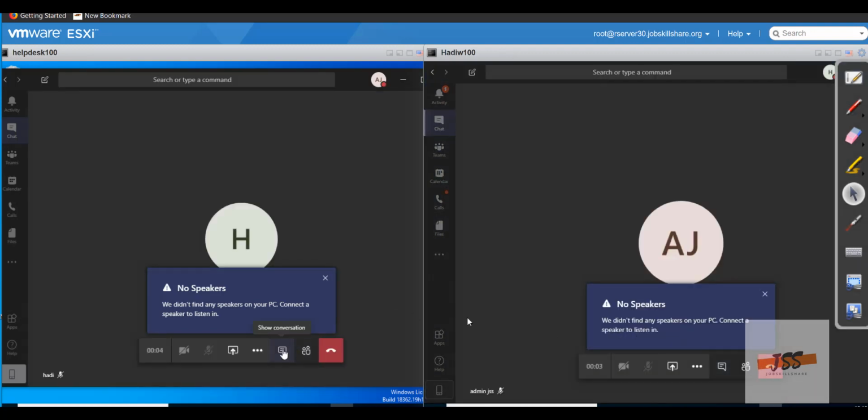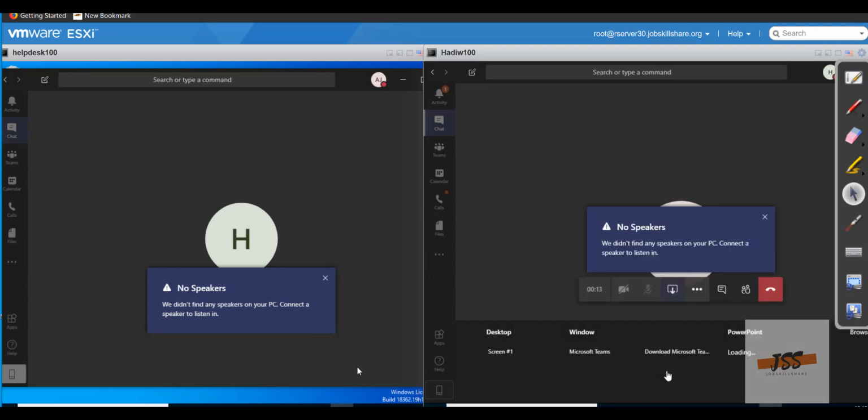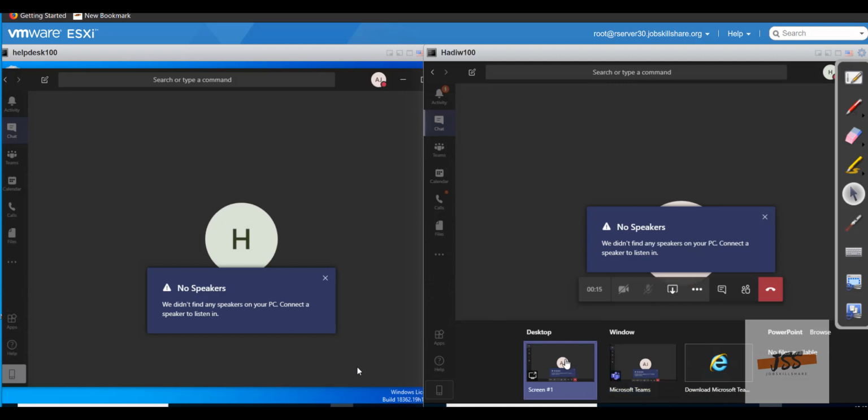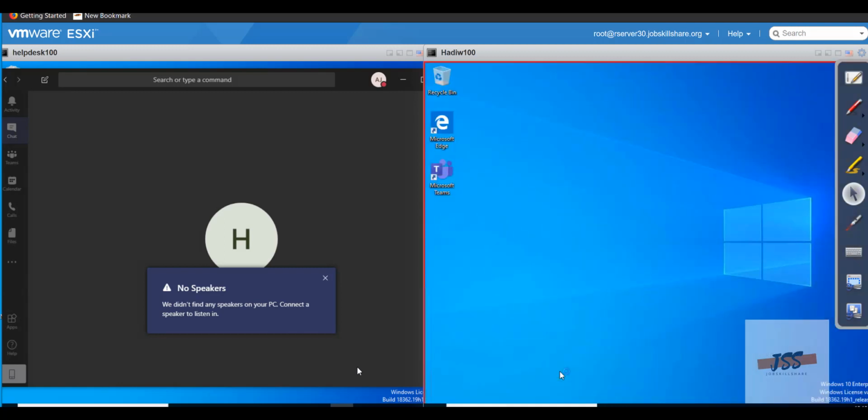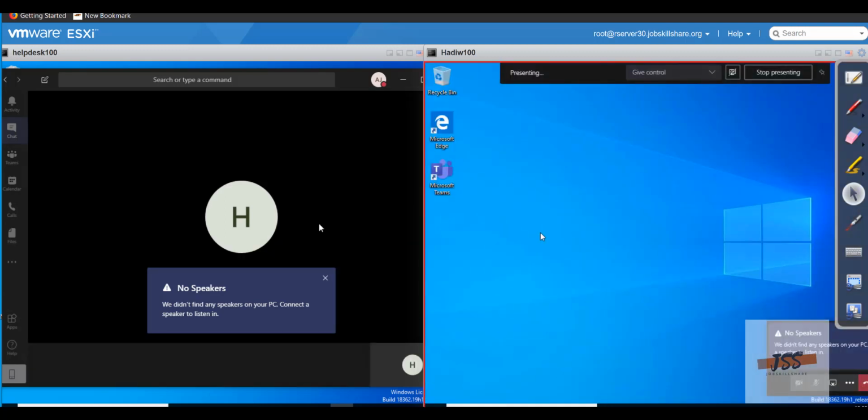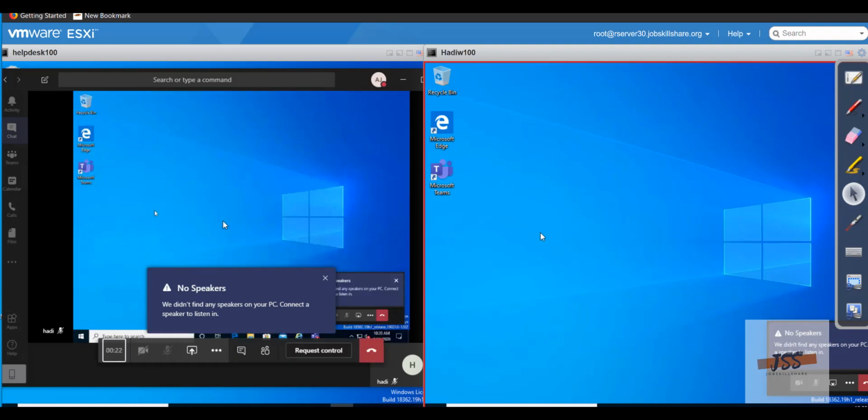And the other cool thing is that I'm sure a lot of people will ask, hey, can I see your screen? So you can even share your screen, and they can share their screen with you. If they're having some kind of issues, they can share the screen, and here you go, it's like, okay, I want to share my whole screen with you. If you do that, there you go, you can see the staff member's screen, just like how you were doing it in an SCCM world, internally on premises.